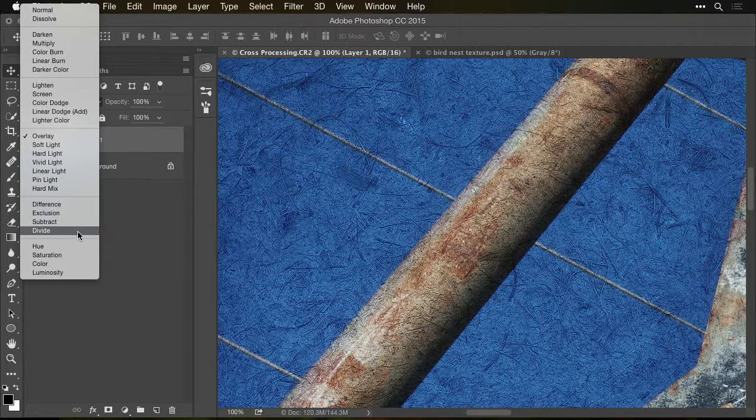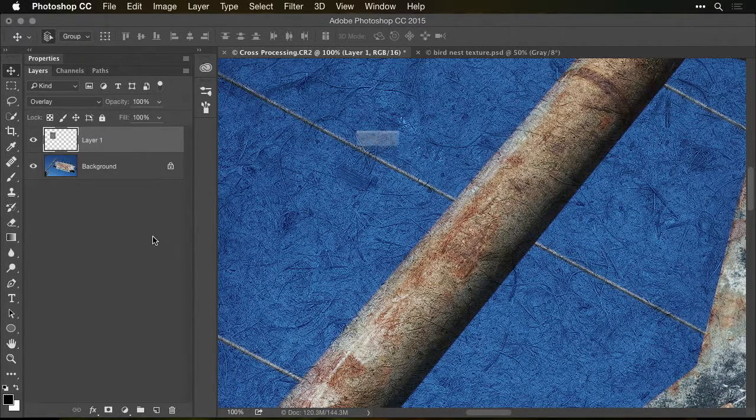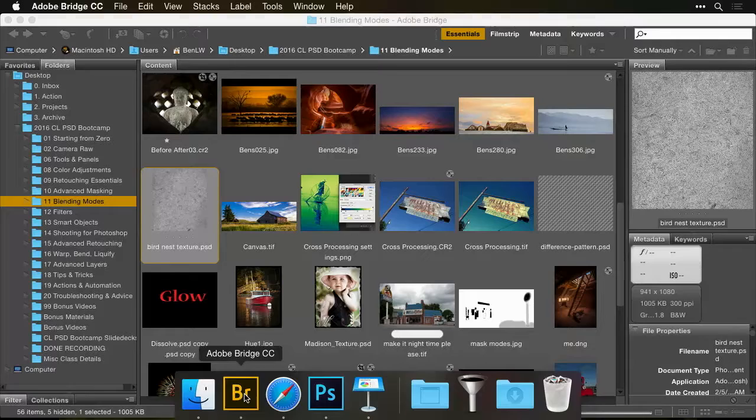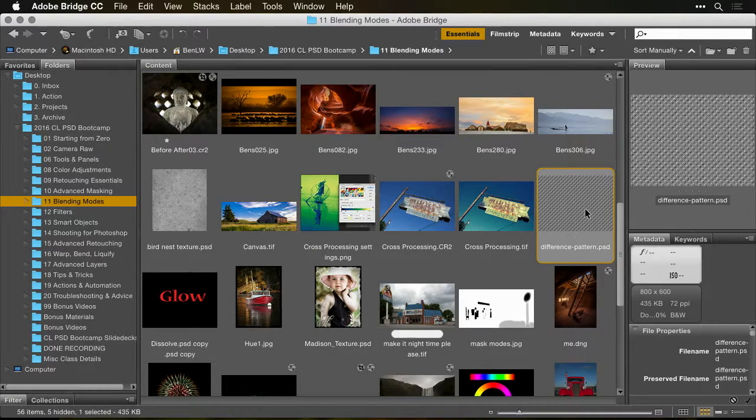Now we have another section down here. These are what I call comparative modes. If you want to know what I call these sections, these are the darken modes, because that's all they can do. These are the lighten modes, because that's all they can do. These are what I call the contrast modes, because if they both brighten and darken, the contrast goes up in your picture. And these are the comparative modes. Not that that means anything to you yet, but let's see if we can figure out what is going on with it.